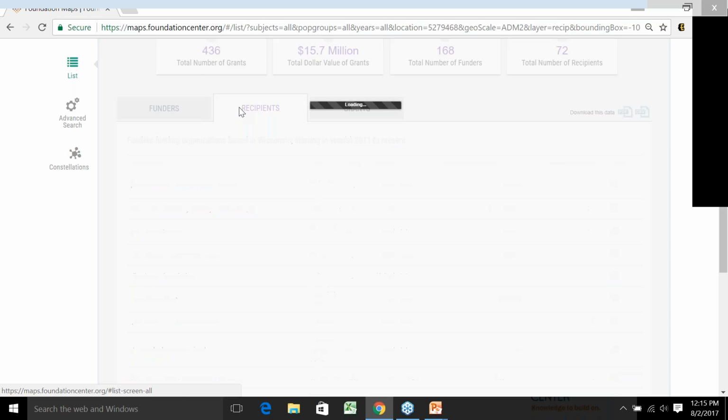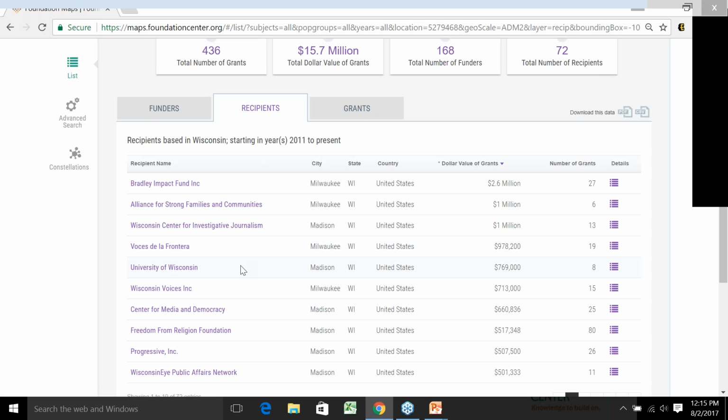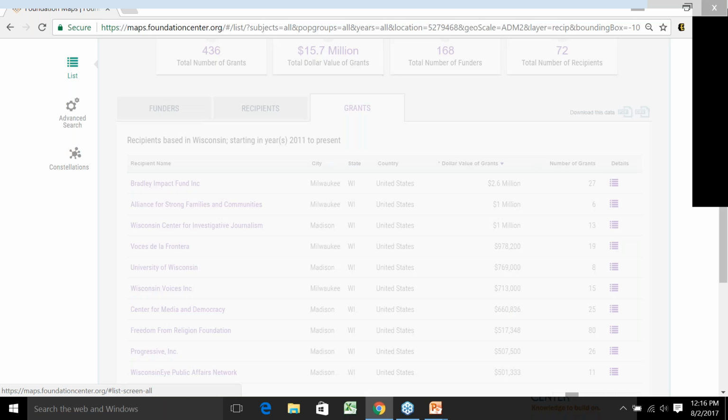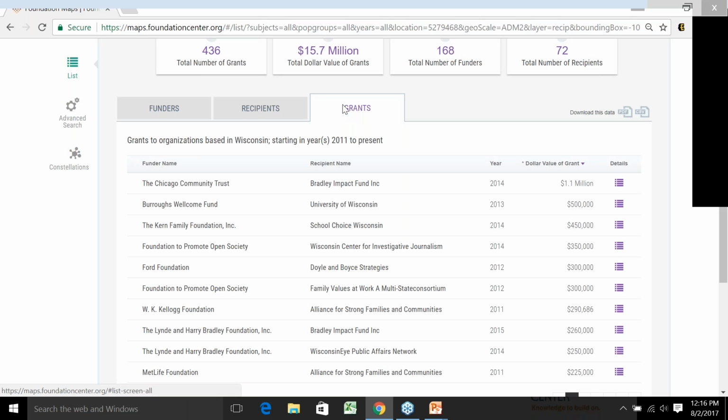You can move to the Recipients tab, which shows the same sort of list, but the unit of analysis is the recipient. These are the recipients based in Wisconsin. And then finally, the Grants tab lists the grants that are the source of the figures aggregated throughout all of these different views.